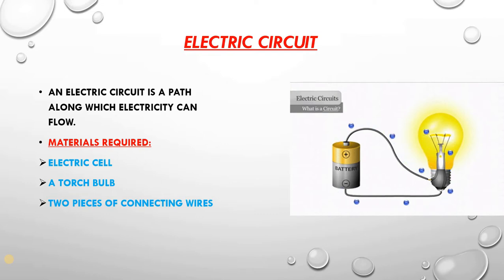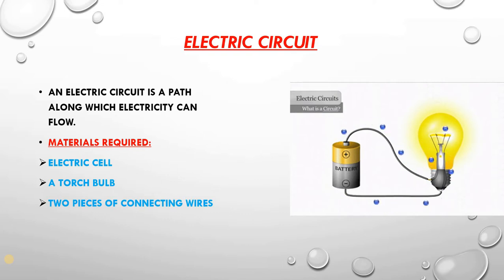Okay, so electricity, you all know that it is a type of energy, rather it is a flow of electrons, right? So from the source of electricity to the place where the electricity is to be supplied, this needs a path to flow, isn't it? So an electric circuit is such a path.